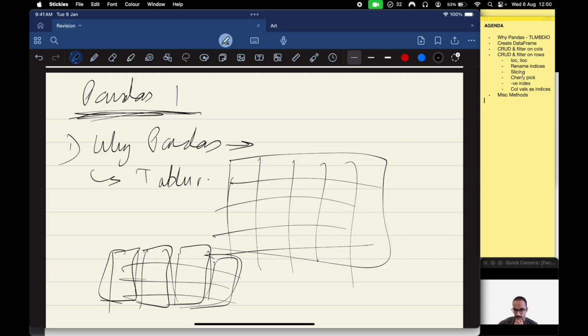We'll see the features in the upcoming sessions. One of the advantages with tabular data is you have really nice output. You can see the output in a proper tabular format. It's easier to use, and we can work with multiple data types at a time.